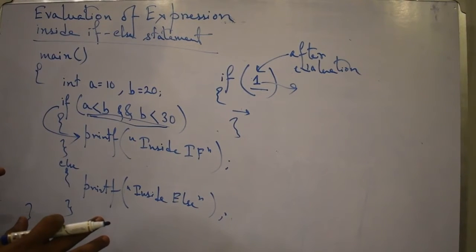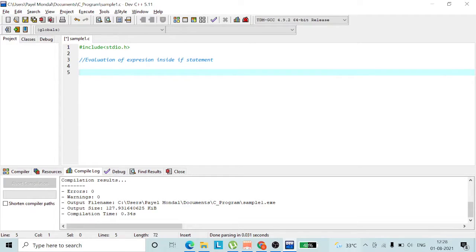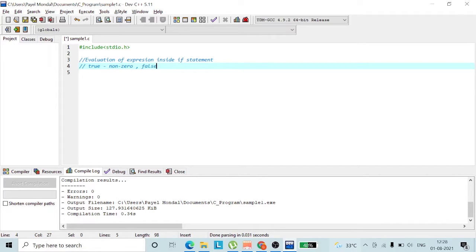Got it? Now we are going to see the evaluation of an expression inside an if statement. Just as we mentioned, in C any true condition means a non-zero value, with true equal to a non-zero value and false equal to 0.